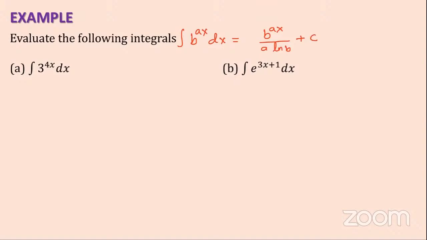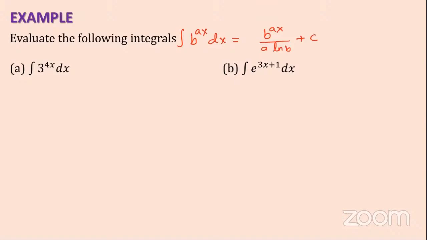That is the formula. So we are going to use that concept to integrate these two. So basically what we have done is, see, we have b to the ax. So that part as it is, b to the ax as it is. The base of the exponential function is b here, not e. If it is anything other than e, you divide by natural log of b. That's what we have. And then we are dividing by the derivative of ax. Derivative of ax is a. Okay, so you follow the exact same procedure here.